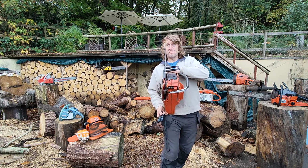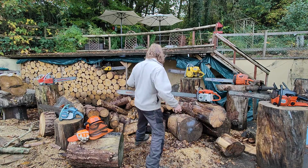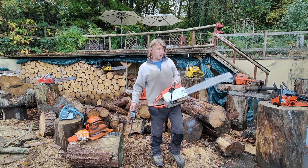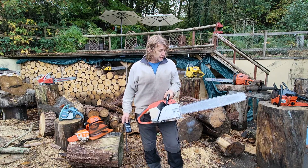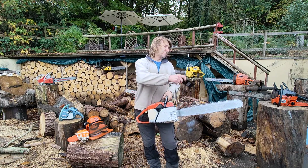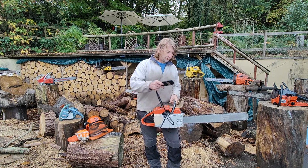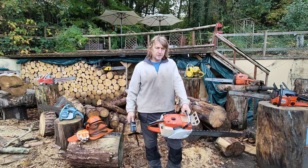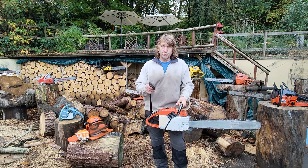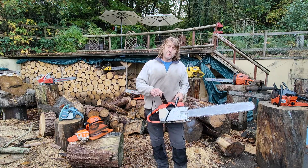So we're going to run this girl with a brand new full chisel chain, and I've put on a Makita bar off my other 262. The other saw we're going to run today will be really interesting as well. One of my early forestry saws, a 045 AV, a beautiful running engine. It's always been a beautiful running engine. AV mounts tight. This is running with the original Stihl 25-inch solid nose bar, Oregon full chisel chain, and a slightly bigger piston than the 262. This runs a 50, 38, with similar horsepower, depending on the literature, 4.6 to 4.8.